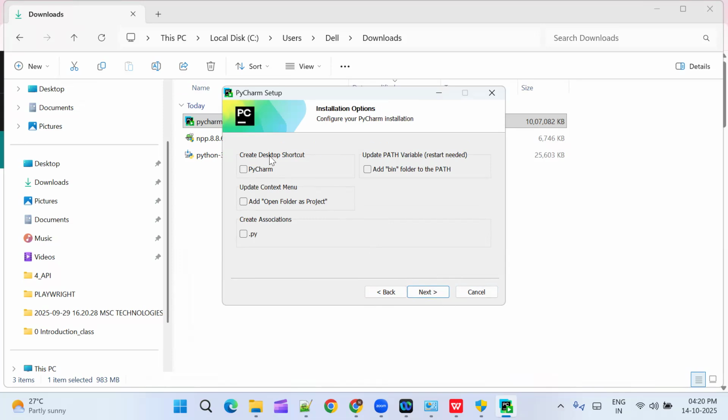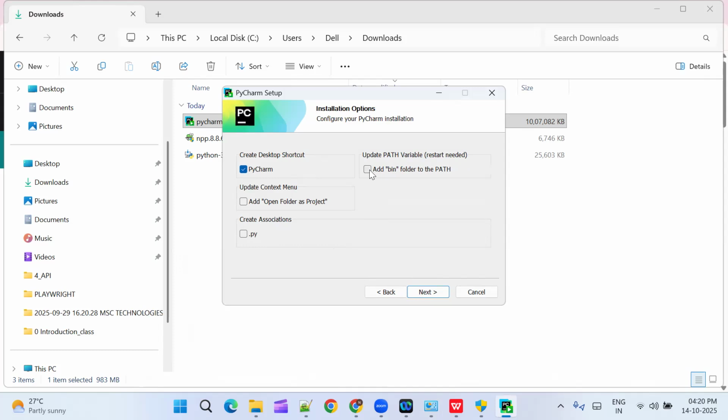If you want to create a shortcut on the desktop, select the checkbox. If you want to create associations like .py, so that by default any file you create is created with the .py extension, you can click on this. This also, don't forget: update Python variable, restart needed.